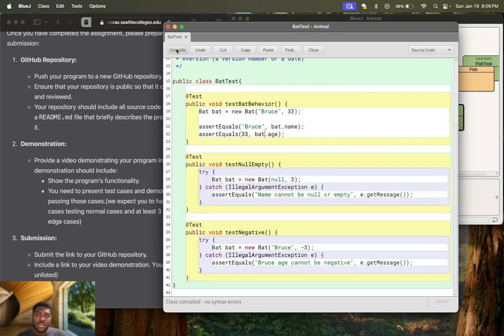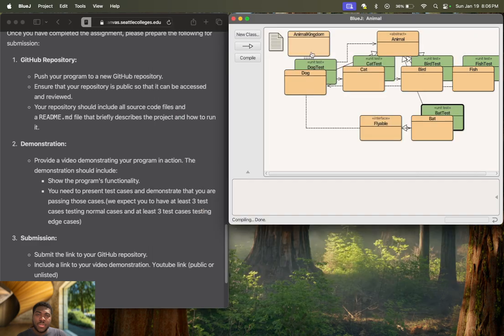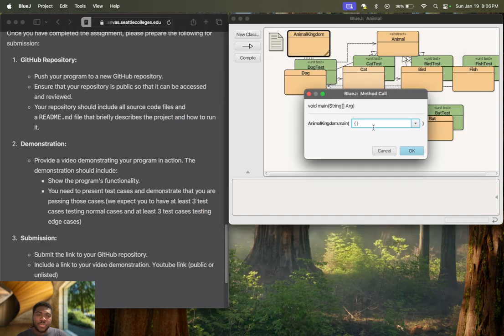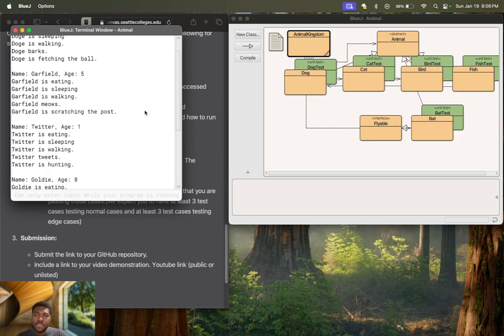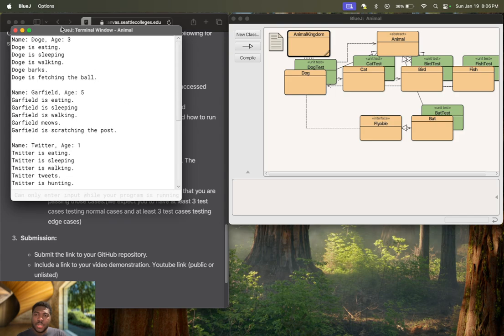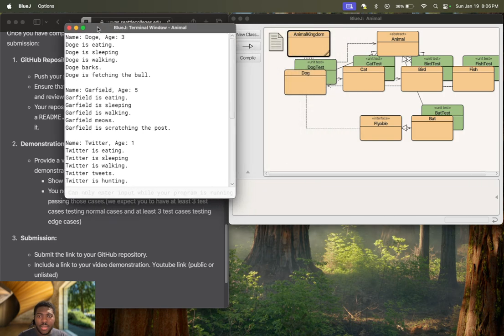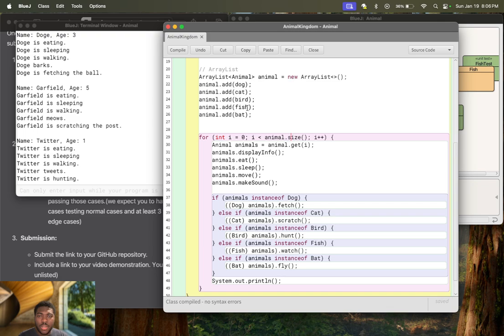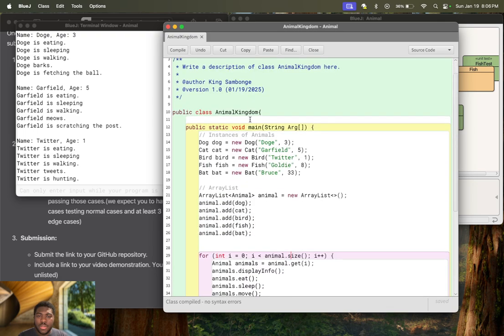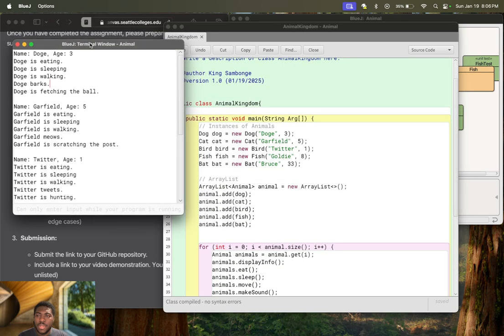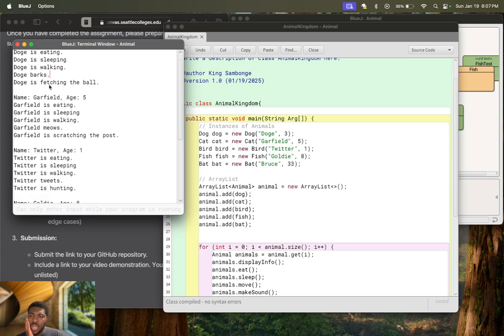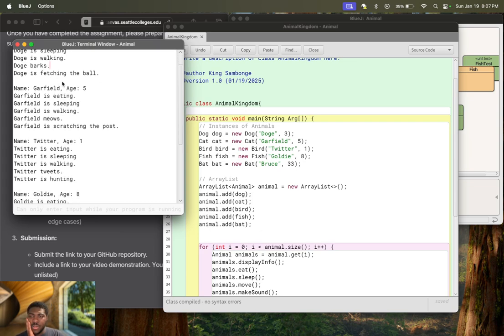Let me compile that. So let's demonstrate the program functionality here again. Let me pull this over here in the middle. So we have here Doge, age 3. Doge is eating, sleeping, walking, barks, and is fetching the ball.